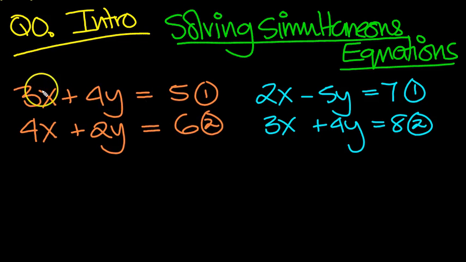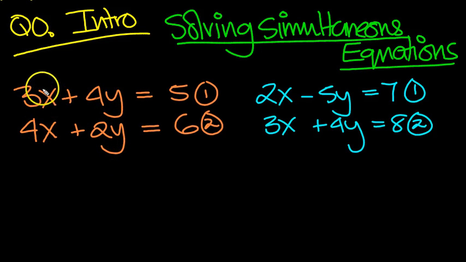So these equations here: 3x plus 4y is 5, 4x plus 2y is 6. How would you solve these? Well, basically, they're all arranged in the correct positions, x's, y's and numbers. We look to get the same number of x's in both, or the same number of y's, and subtract them from one another if they are of the same sign.